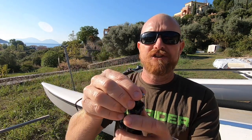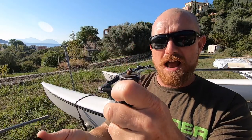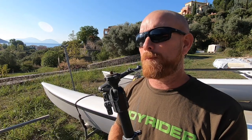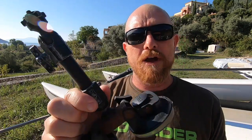Of course, you can change this fitting so it will take any type of camera. Here we go. You see, we can just unscrew the GoPro adapter. I have had this one for, I think, about 4 years now. It was bought for me by my brother.